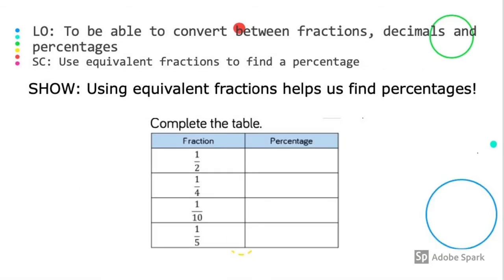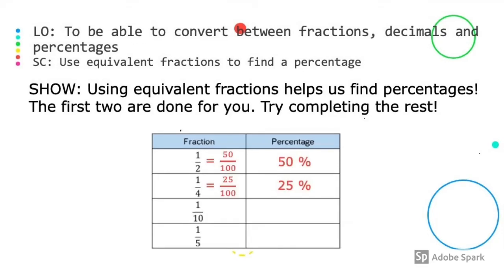Now we've seen how to convert fractions where the denominator is 100 into percentages, we're going to use this to help us complete the table. There's an issue though. All of these fractions have denominators that aren't 100. What could we use to help us work this problem out? You got it right. We're going to be using equivalent fractions to help us find the percentages. You'll notice that I've done the first two for you. When we're trying to convert a fraction into a percentage, the denominator of said fraction needs to be 100.